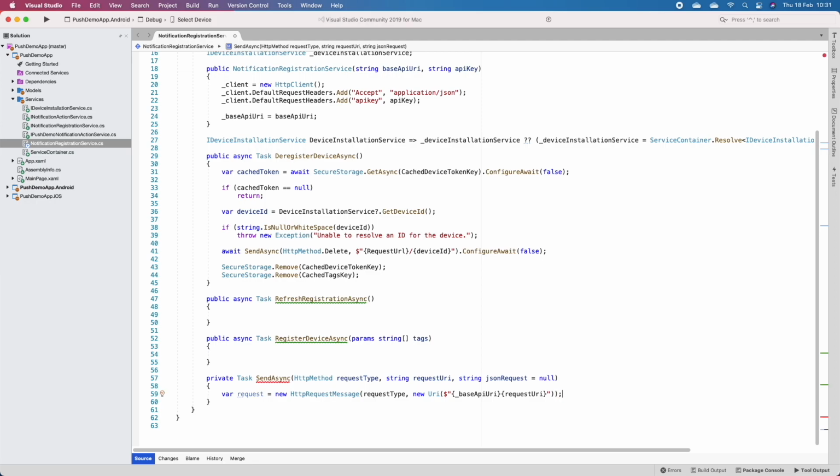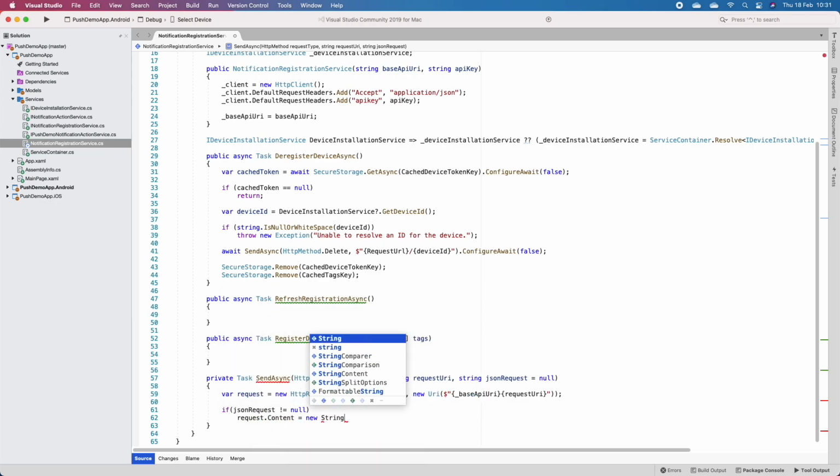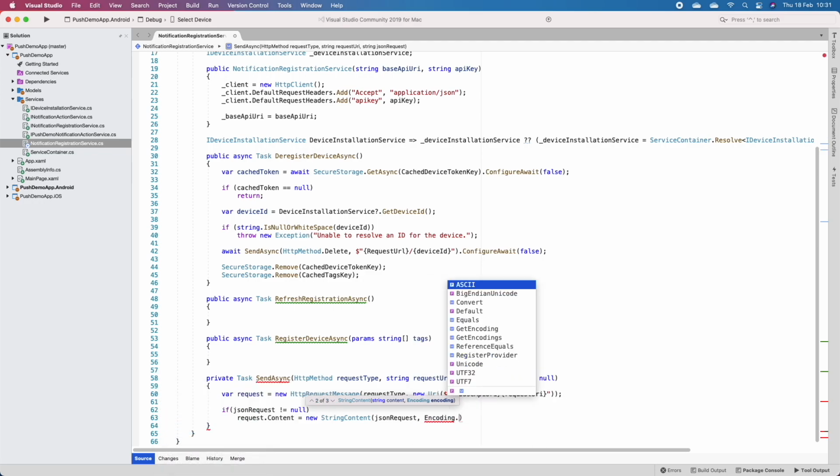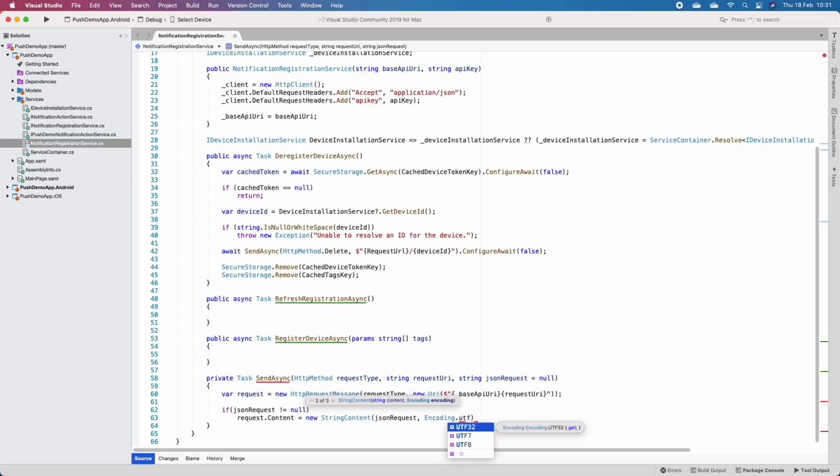And we can go ahead and do that. Now, let's see if the JSON request is null. If it isn't null, then we want to add it to the content of the request. New StringContent, JSON request. Encoding will specify that we want encoding, use System.Text UTF8, and we'll also mention media type is application/json.